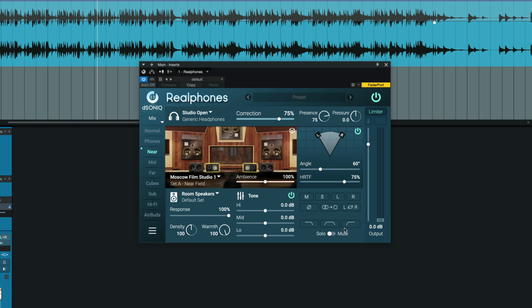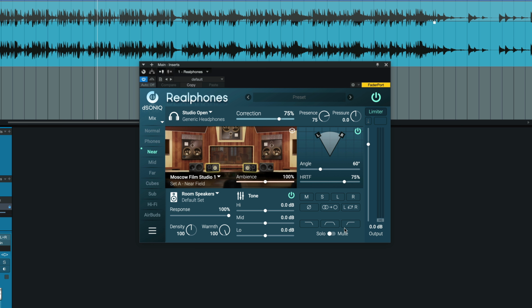And one of the really nice things about Realphones is it kind of combines together two different approaches to mixing with headphones. One is straight up headphone correction, kind of the SonarWorks path, where you're just applying an EQ curve to make sure your headphones are flat. The other is sort of a hardware-software pairing like Slate's VSX, where you get a certain headphone paired with software that's tuned for that headphone to kind of psychoacoustically create different listening environments.